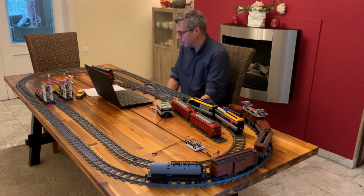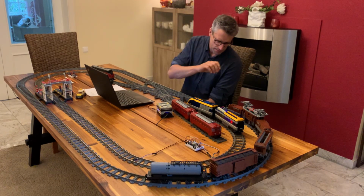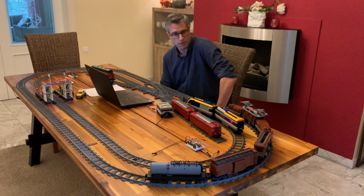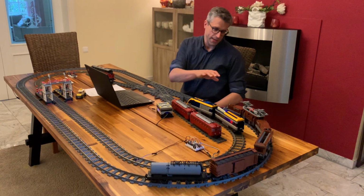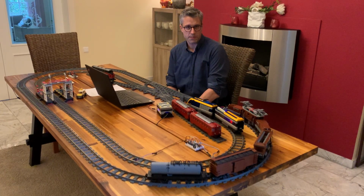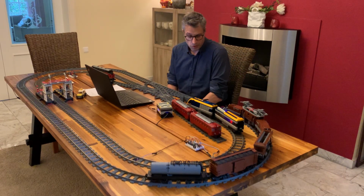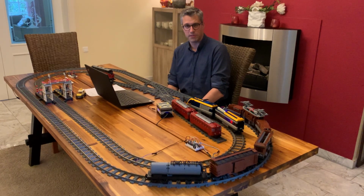So far, I hope you are satisfied with that power function solution as well. I mean, the components for that are pretty cheap. One LEGO motor costs around 10 or 15 euros or dollars. So that's not too much, and all of the components that you need for the controller are also in the area of a couple of bucks. So that's not so expensive than buying a powered up hub and the motors for that. So whatever you choose, it will be something that works and is compatible with our solution.